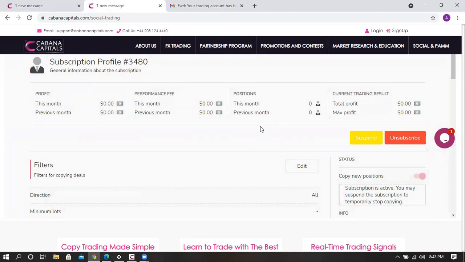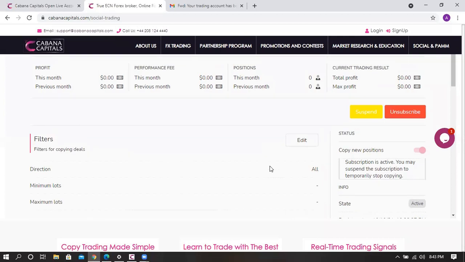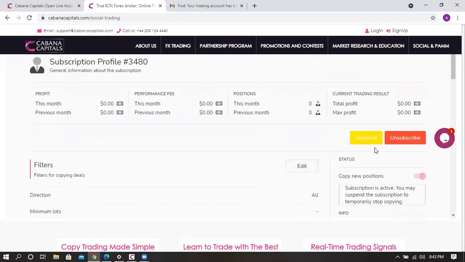So anytime Trade for Profits executes a trade, that same trade will be duplicated and executed on your account. And if that trader is making losses, though you have set it at 30% risk, if it gets to that 30%, your account will be disconnected from that trader's account. Or you can also log in with your live account details and password, then you come here and click suspend. You suspend, you disconnect your account from that trader. So that's how to copy trade.